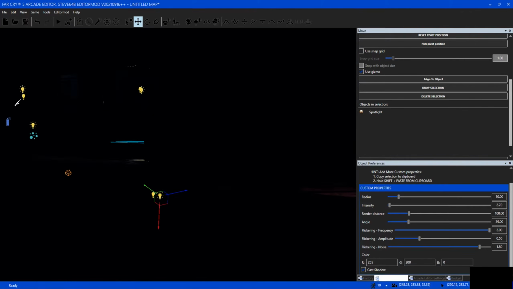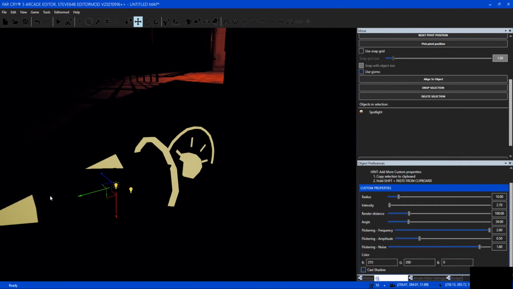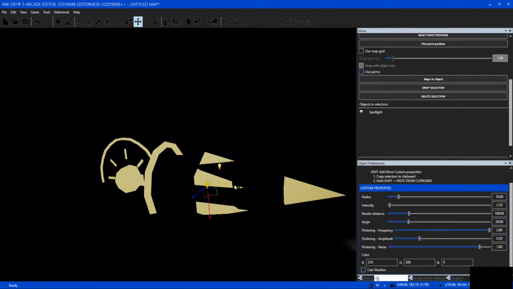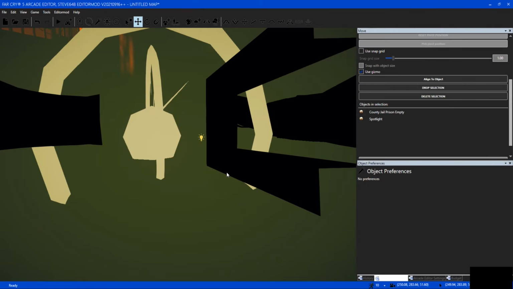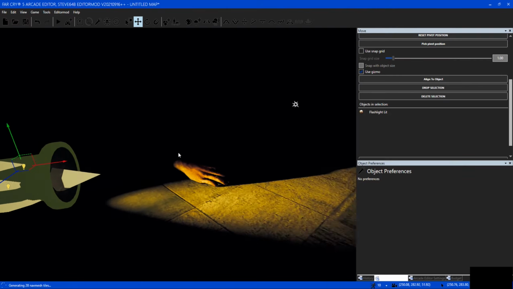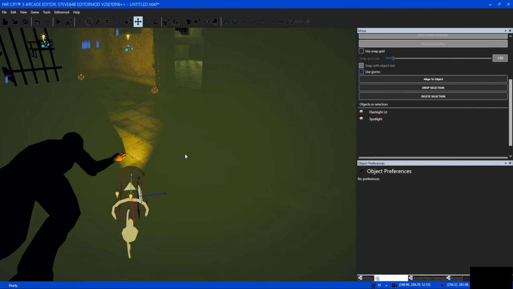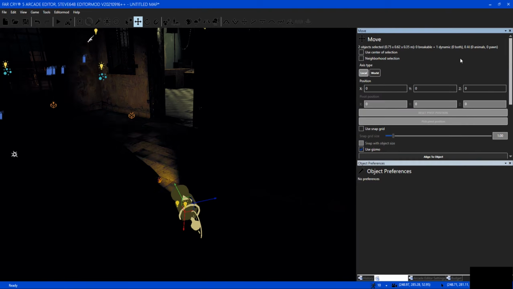Alright, so now I need to grab the flashlight, if I can. Prison jail. Oh no, I grabbed the whole prison. That's not what I wanted. Okay, flashlight. There we go. And now I just need to turn it and do world.